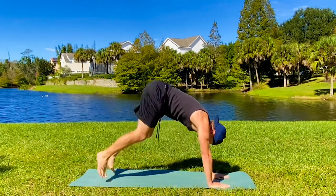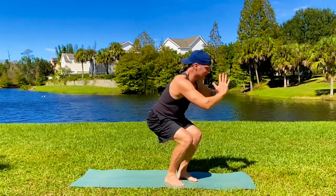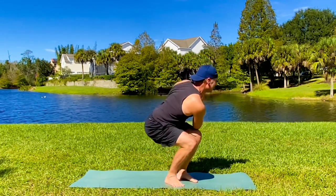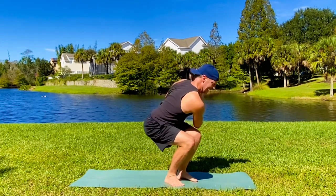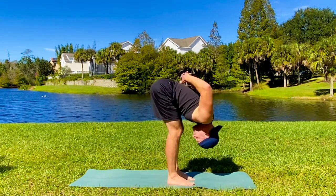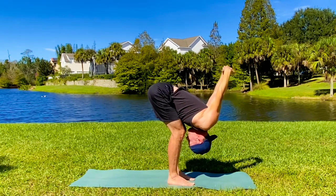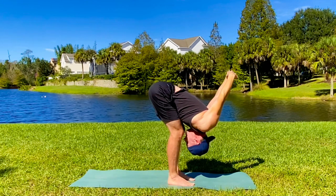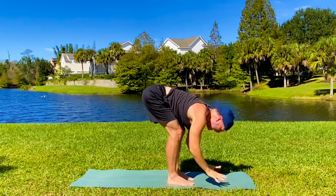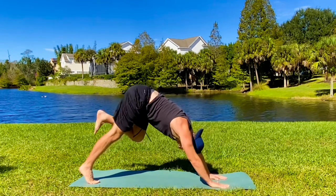Back to down dog, walk or jump forward, chair, 10 twists again. We tap, tap, press back into the glutes. 3, 4, 5, 6, 7, 8, 9, 10, dive down, forward fold. Reach the arms back, mudra, soften the knees. Arms down, flat back. Step back, down dog. Whew.